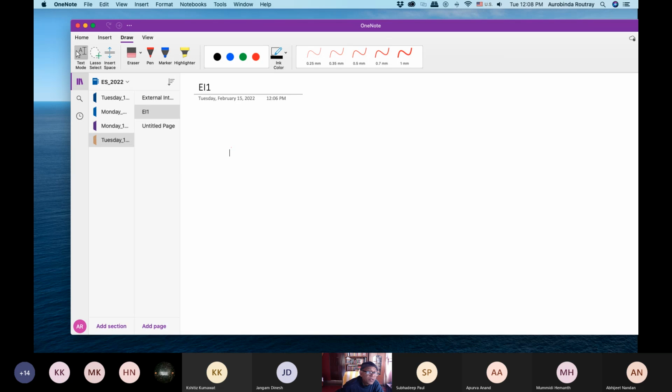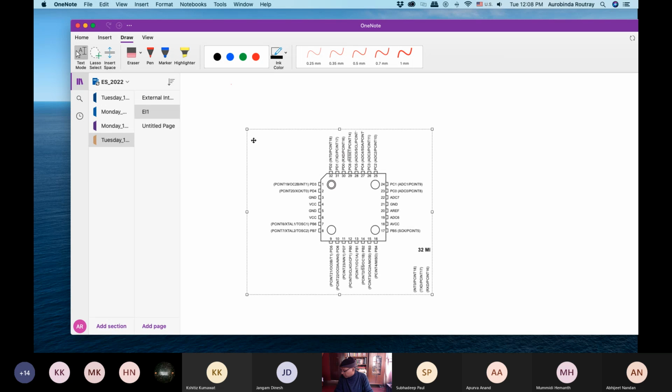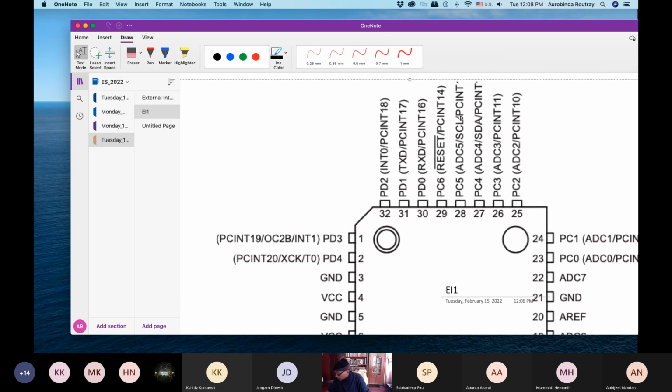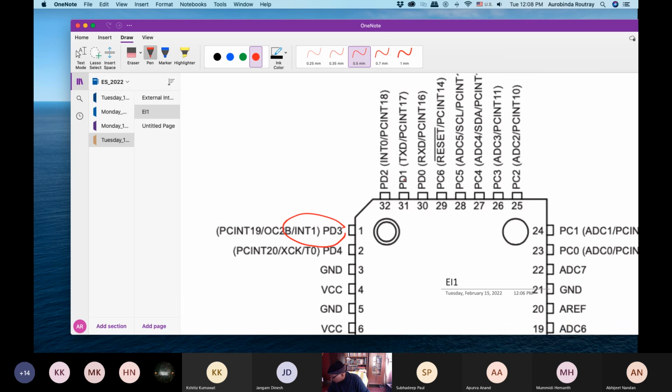There are two external interrupts. One is PD2 and the other PD3. If you look at these two pins, these are the pins where you can accept external interrupts. Forget about the pin change interrupts right now. These are the pins, INT0 and INT1. Don't worry about the pin change interrupt right now. We will not enable it, so you focus on these two. This is included in your syllabus. These external interrupts have some associated registers also.